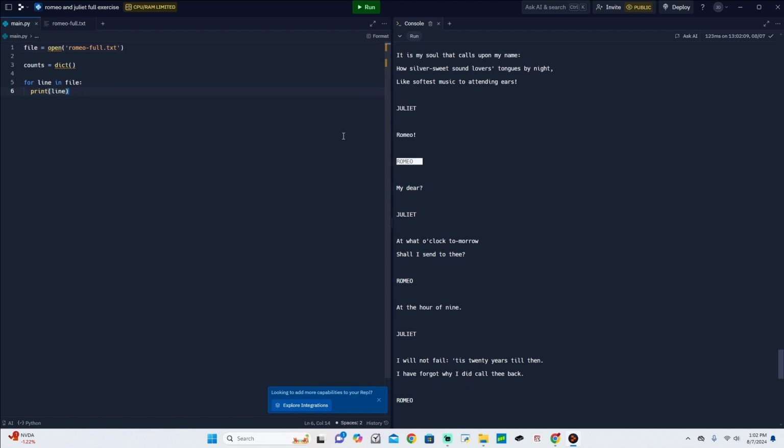So what we have to do first, I think the most obvious thing we should do is actually lowercase everything, because this is all caps, which is not great. So I'm going to say line equals line dot lower. So it's going to lowercase each line. So everything's lowercase now. And I'm also going to do line dot rstrip, just to strip the white space from lines.